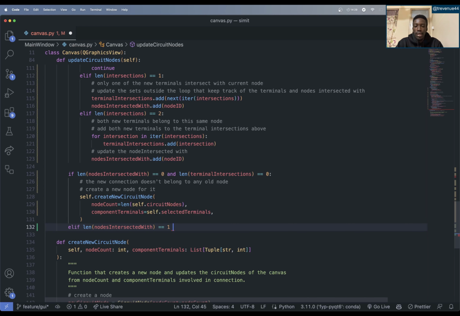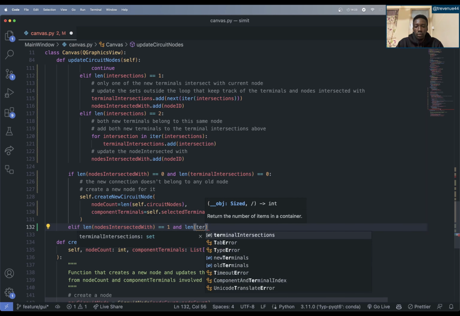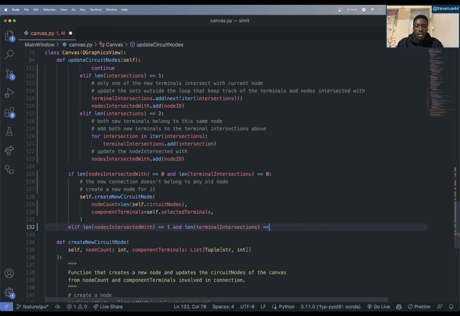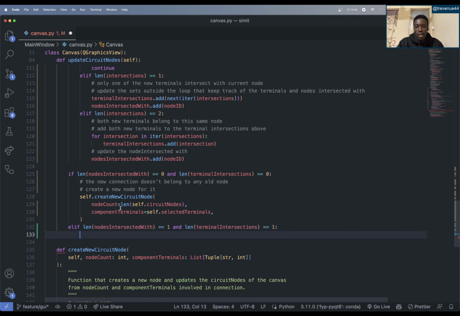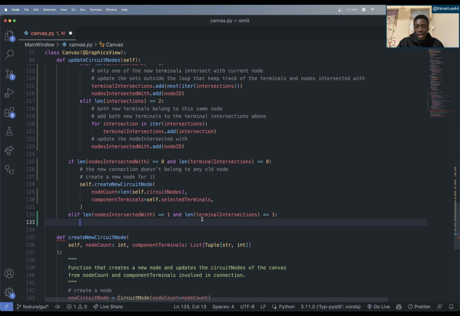So if the nodes intersected with is equal to 1, and the length of the terminal intersection is equal to, you see, if you intersect with one node, then at least your terminal intersection should at least be 1, right? That makes perfect sense, right? So if you intersect with one node and it's only one terminal that intersects with that node, then it means that what?